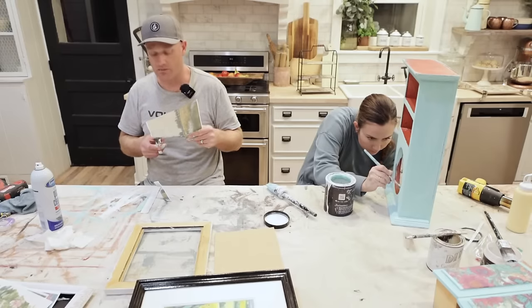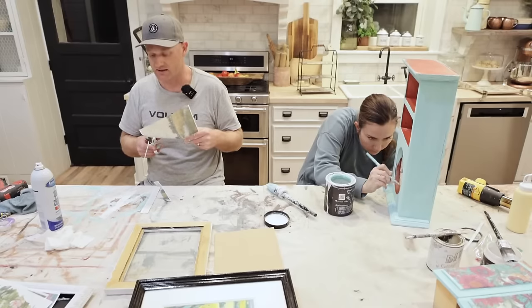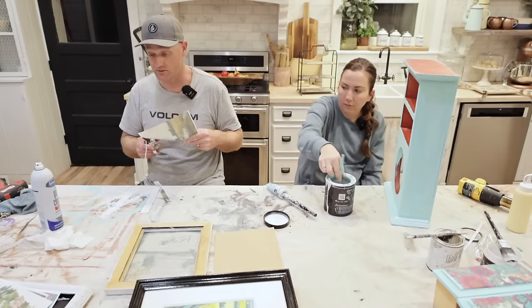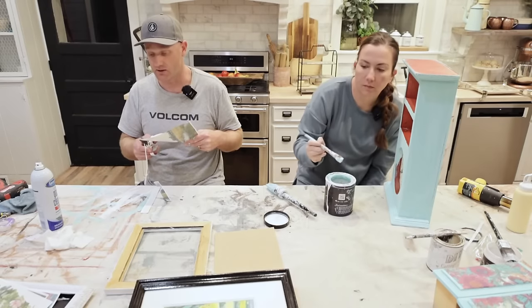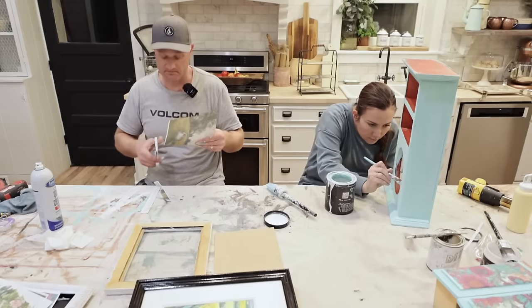I'm excited. I'm going to be on the hunt for some home decor that these can go on because I think these pastoral prints will look really cool, like on a tote. Or some tins or things like that.